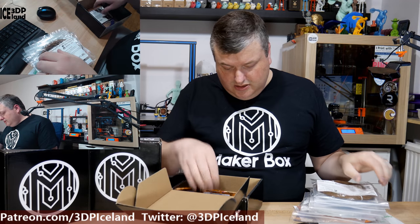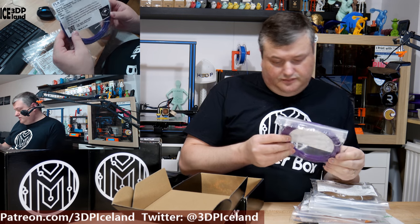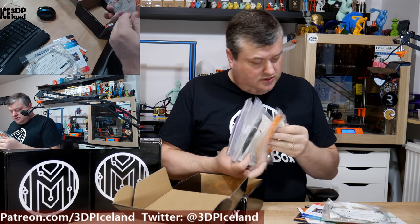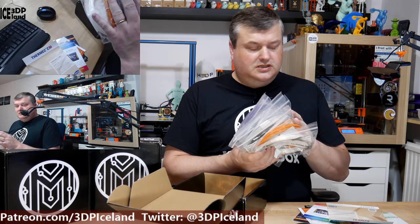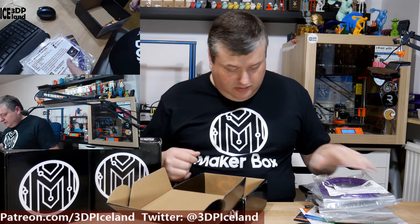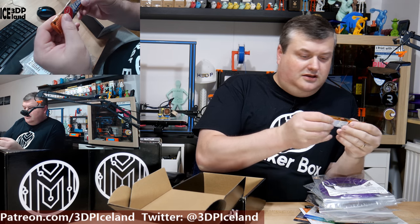Here's a PLA bonus sample from Rhino 3D. So actually in this box there are 8 filaments total. This is still the bi-monthly amount — I thought I'd get like 4 samples in this shipment, but I guess the next shipment will be 4 samples. And here's some Airheads candy — orange. I've never seen these before, I have to eat one and try it out.